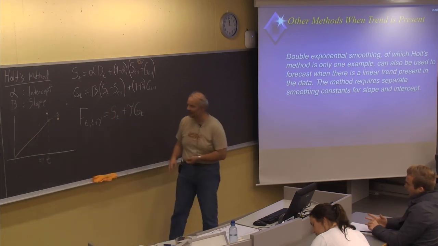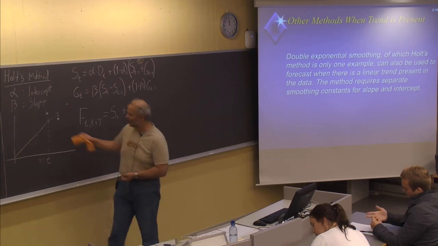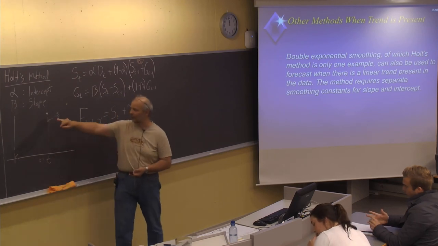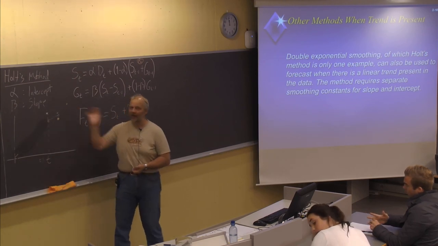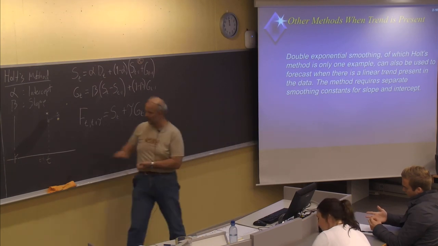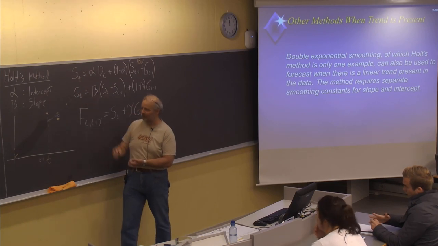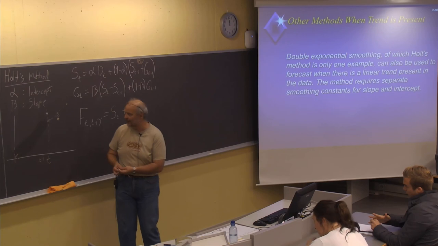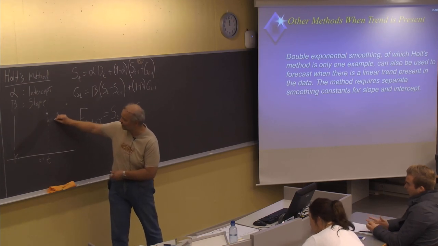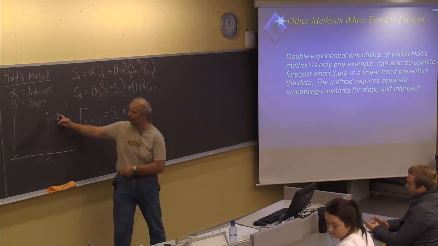So here we have the formulas which should be used, and we don't have this line which we used in regression analysis, but we actually have only two values. We have one data point, which is the current value of the series, and we have a value of the gradient. And when we get new data points, we need to update each of these variables, the series and the gradient. Then maybe in the next period again, now we have an S value here, and we have a gradient which is described as the increase here from one to the next period.